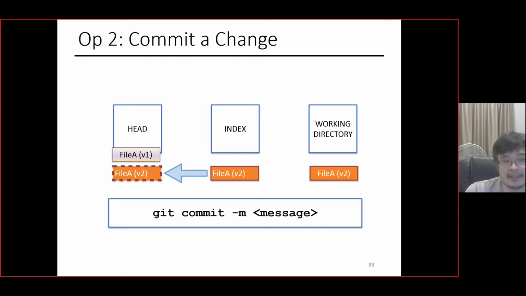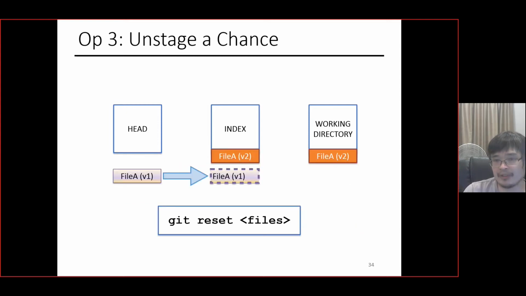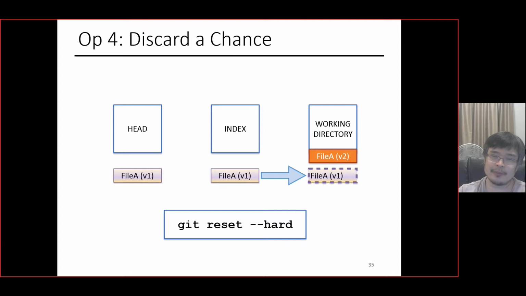If you have a change and you want to unstage it, right? You have v2 in the stage and you want to unstage that so that version 1 is now in the index. Revert back, you can do git reset and the file name. The head, whatever version is in the head would replace whatever is in the index. If you want to replace it all the way to your current directory, you do git reset --hard. You discard the version 2. Now version 2 is gone. Everything will be replaced by the older version 1.